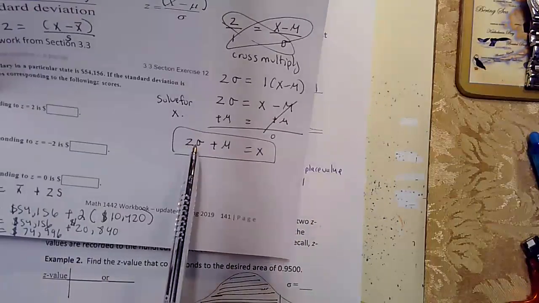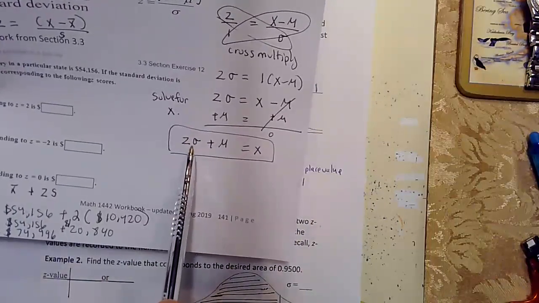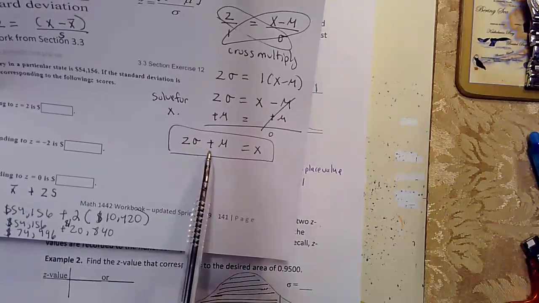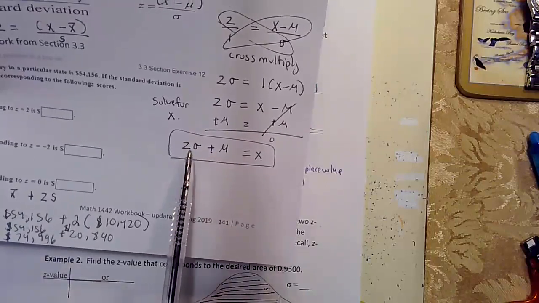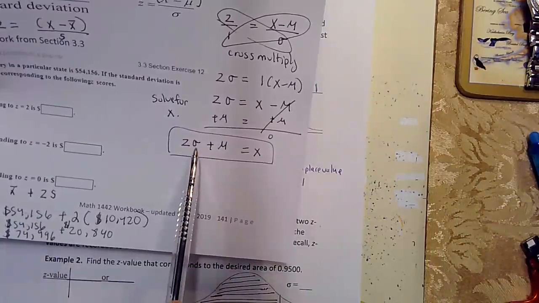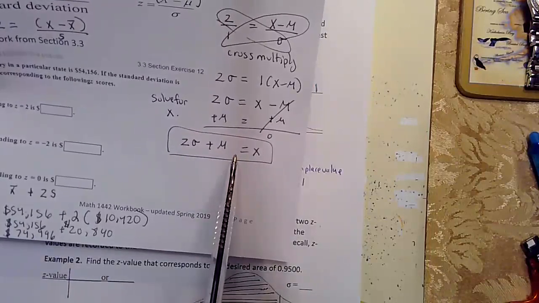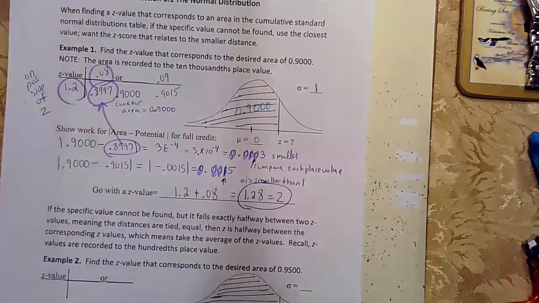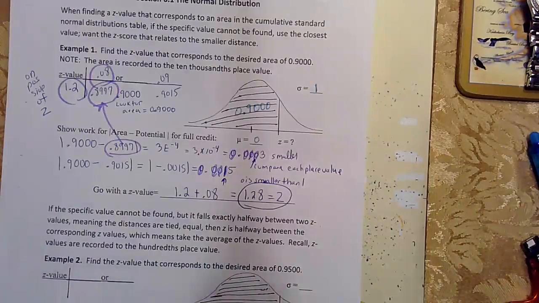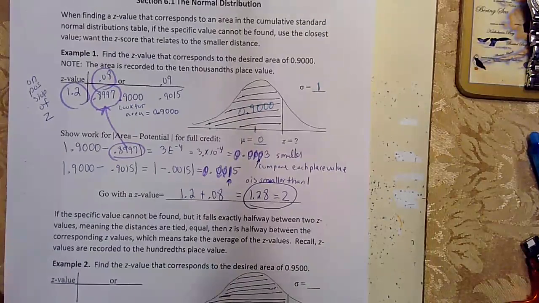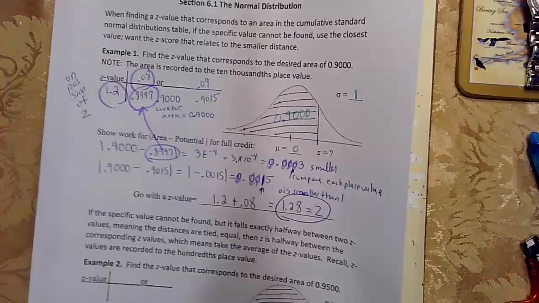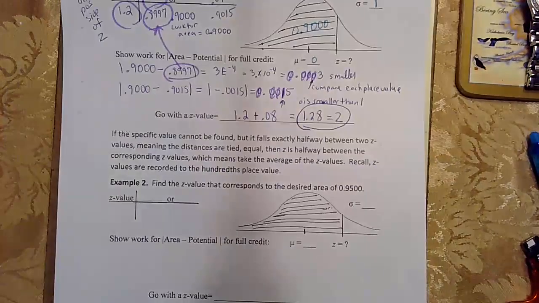So we'll just plug in 1.28, and then they're going to give us a sigma. They're going to give us a mu. It won't be 0 and 1. They're going to give us a sigma and mu, and then we'll find x. That's going to be part of our work in the next section, leading up to the next section. Okay, so that's the idea. So I think that's the case that's going to happen back on this problem. We go back to this one.